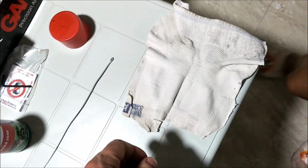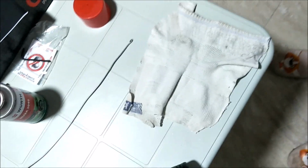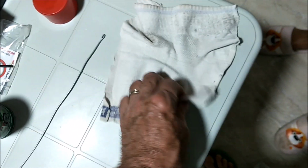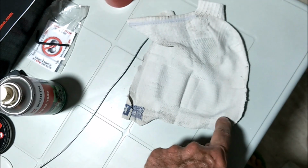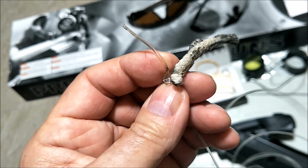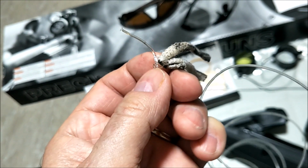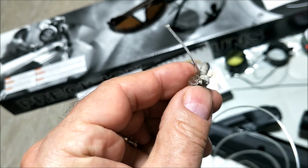What I did, because in the Philippines you can't buy patches anywhere, is I took an old pair of socks that I had, where the elastic had stretched out on the top, cut them, and I'm using them. They're a very thin sock, not a heavy, thick sock, and I'm using them to make the patches. So I just cut a little section from here to here, and then tie it onto this, which has a slip knot too. This is a slip knot, so when you slide it down, it gets tighter and tighter on this patch, and then you pull it through.